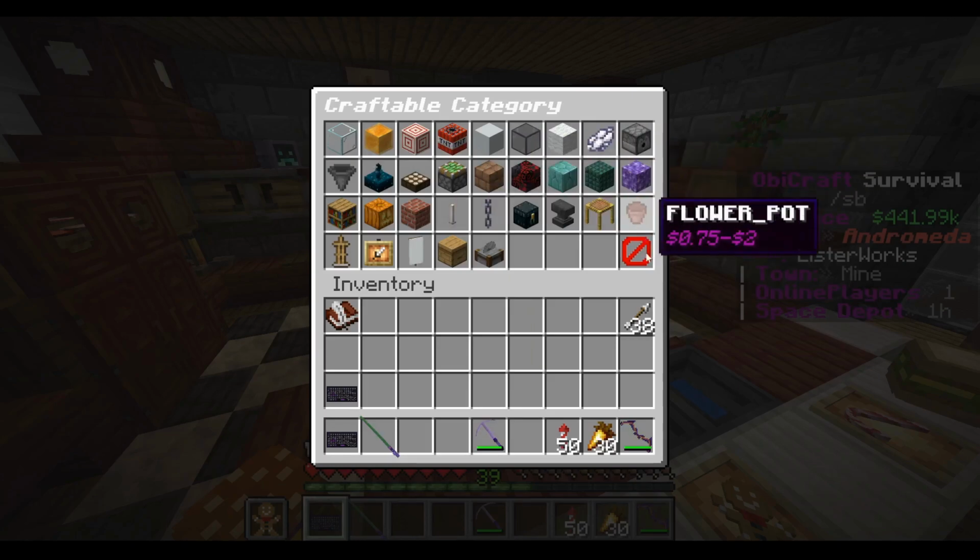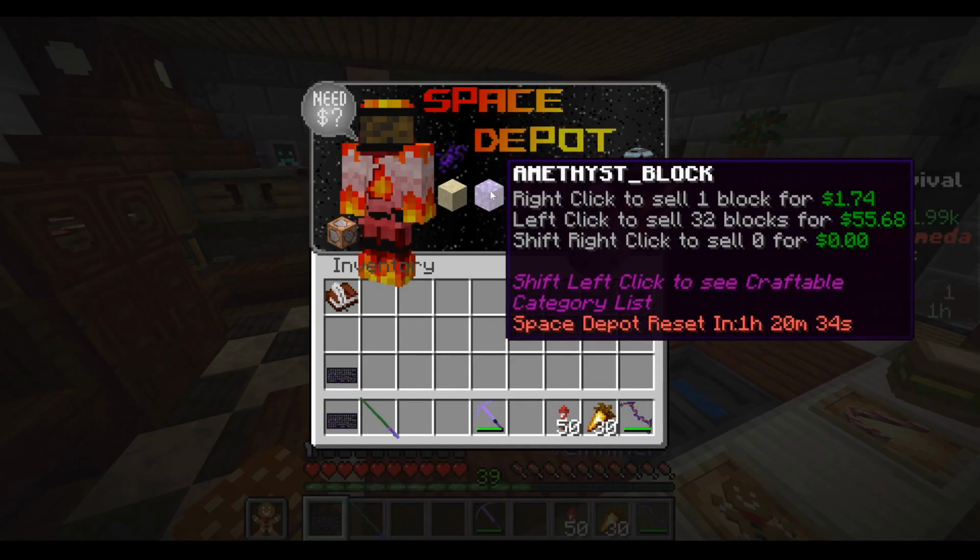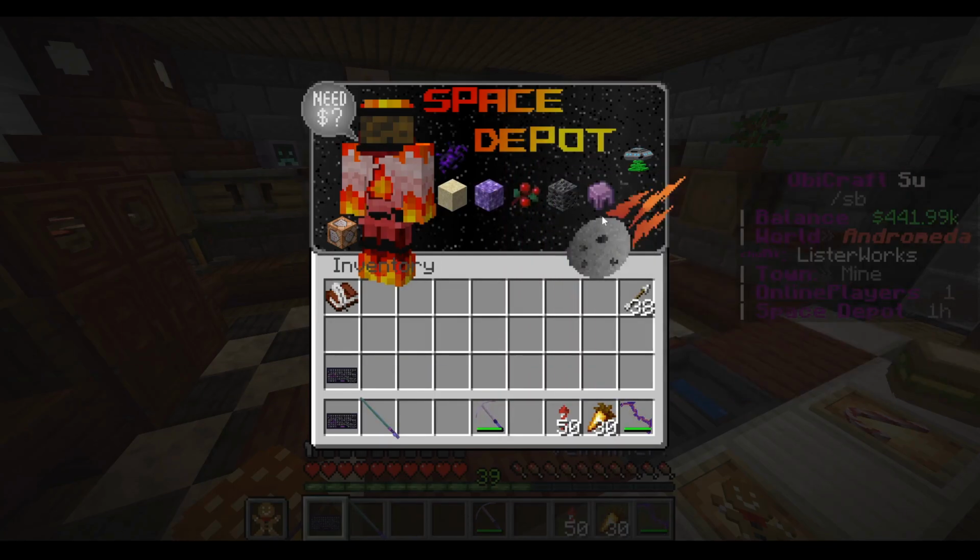And again, if you come in here, you'll see all the different blocks that you can try and make farms for, or get ready to make if you want to be able to make some money on the black market on the Space Depot. Yeah, we call it black market. Space Depot, it's just our branding of it.